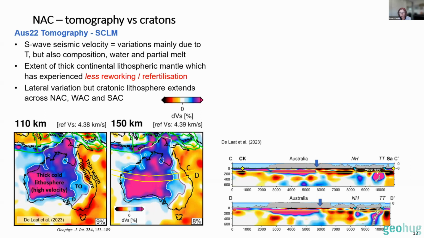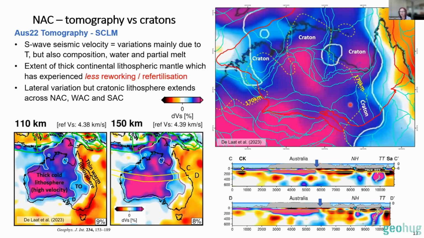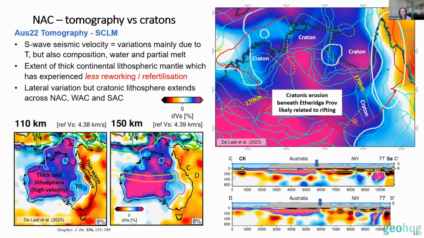You can see, so this is the depth scale. So I've flagged these depth sections at 110 and 150. You can see how sharp that transition is. So I've put my basement terrains over top, and you can see where Arnhem sits here. Now it's interesting, there's the dashed 170 kilometer contour, and you can see there is a zone where the velocity is a little bit lower, not as high, corresponding to this area. So there is a change through there. And I think that's significant, and we'll come back to that in the end.